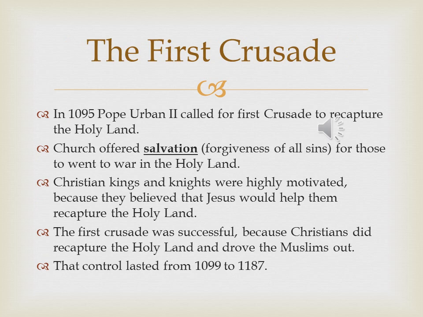Well, the First Crusade. In the year 1095, Pope Urban II called for the First Crusade to recapture the Holy Land. The Church offered salvation, forgiveness of all sins, for those who went to war in the Holy Land. Christian kings and knights were highly motivated because they believed that Jesus would help them recapture the Holy Land. The First Crusade was successful because Christians did in fact capture the Holy Land and were able to drive the Muslims out. But that control lasted from 1099 to 1187. That's when Muslims finally kicked the Christians out of Jerusalem.